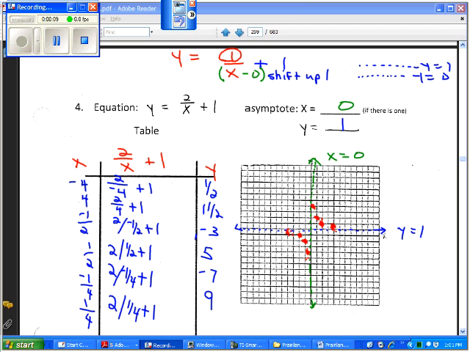That's really enough. I mean, we've got our turn. We're close to each asymptote. The negative 7 and the 9 would just even get us closer. That's probably enough points, though, to know that our curve is going to do something like this and something like this. And you can plot those other two. That wasn't supposed to hit the blue line. It was supposed to get ever so close to it without touching. Okay?